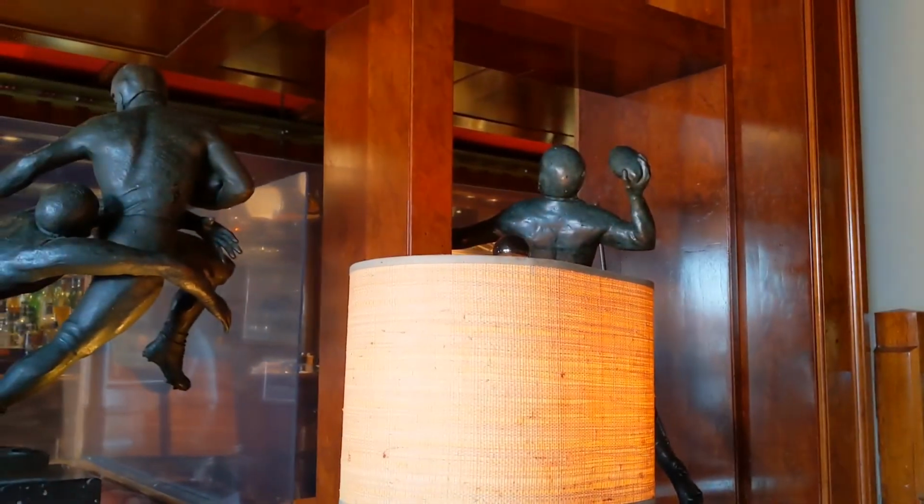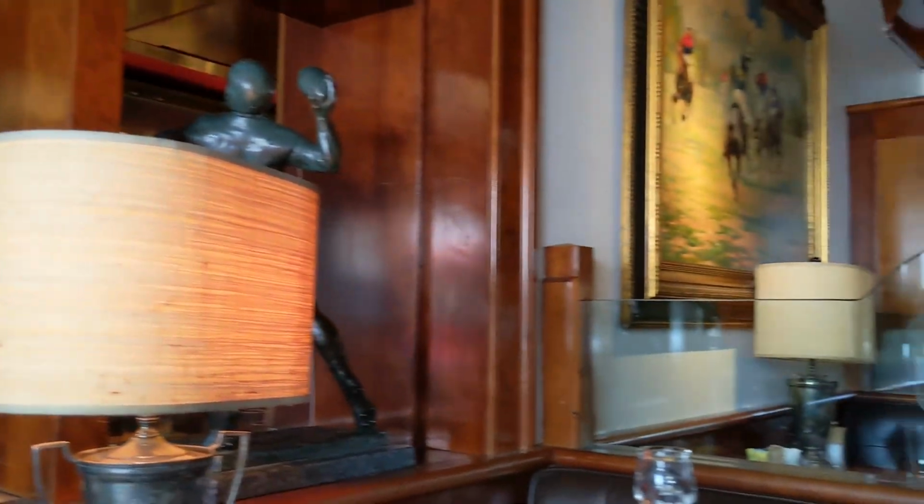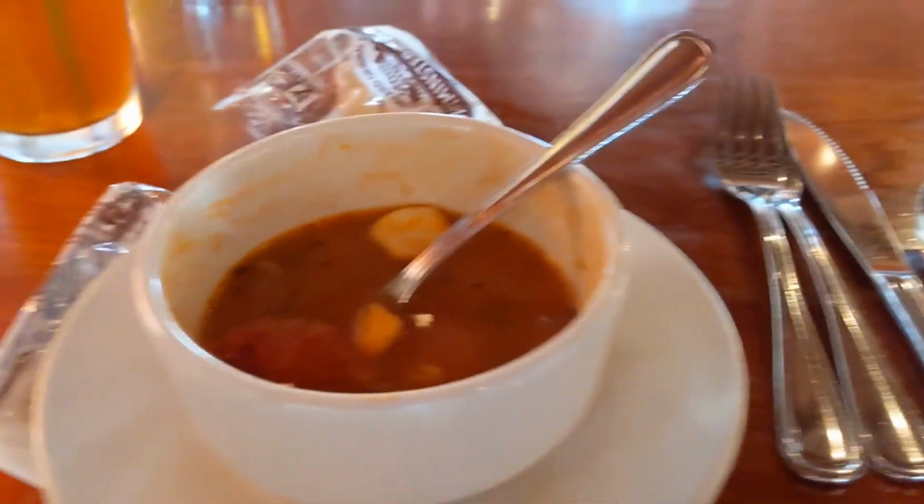Okay. So here we are, Clyde's restaurant in Georgetown. Great little place. And there's Liz. How was your crab soup? It was delicious. Had a little kick to it. A Maryland crab soup, really good. It had plenty of crab in it and a little kick. Now what we're ordering for lunch is halibut for me, and the crispy roast chicken for her.